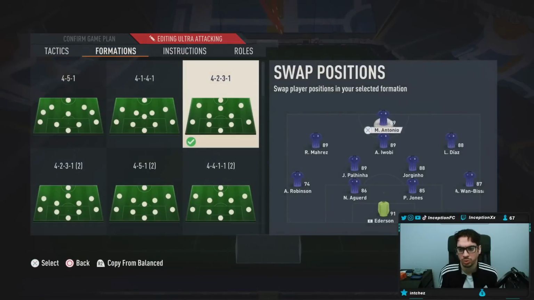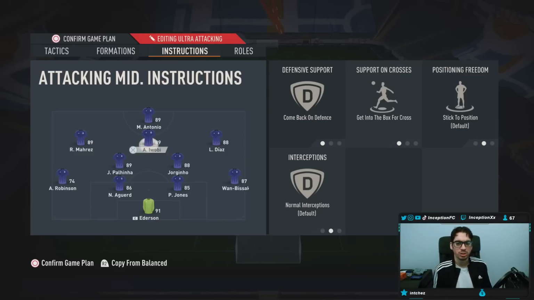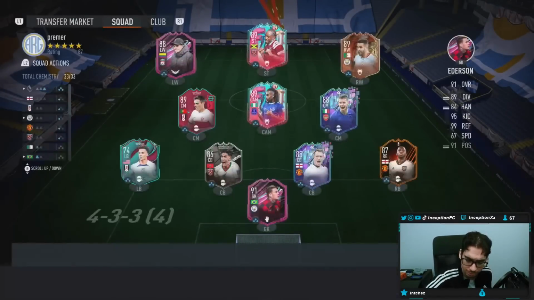Yeah, 4-2-3-1. Iwobi, Diaz, Mahrez. Yeah, that's all fine. Then the instructions: stay central, get him behind. Is that pretty much it? Yeah, I think so. Okay, Coolio. Let's go try him out, guys.